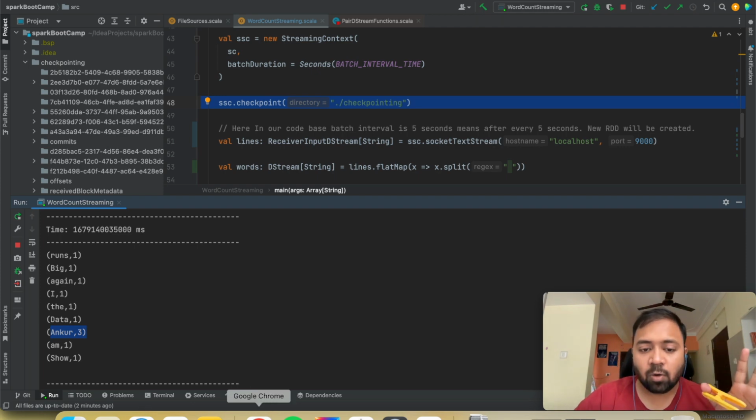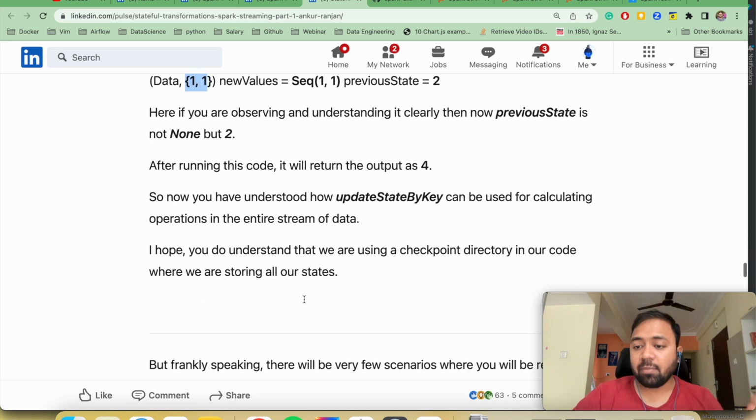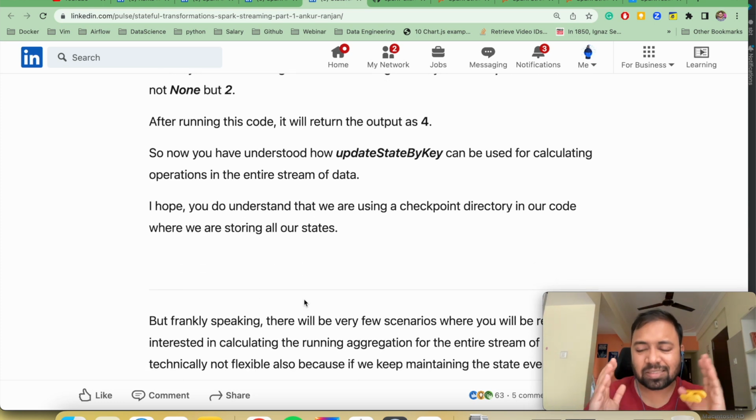If you have any doubt, just read these articles, and you will understand each and everything. I have tried to make you understand, but this is a little hard concept. It takes some time and some practice. So don't just follow the video itself, read the documentation, and try to write code by yourself, okay?